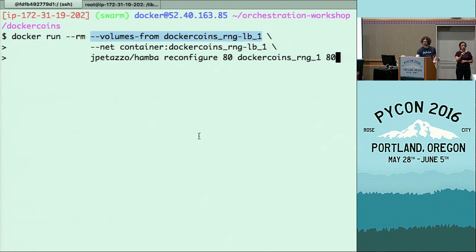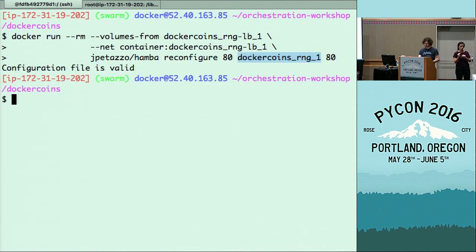My configuration is: listen to port 80 and load balance traffic on docker const rng1 port 80. So I need docker const rng1 to resolve correctly, and the only way to achieve that is to be exactly in the same network as the load balancer. So I just do that. It says configuration file is valid, and that's it.